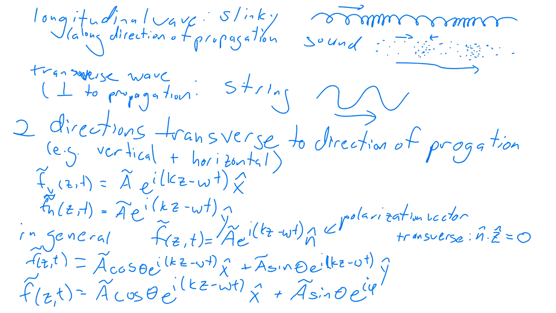So I had the same complex amplitude, but now we're adding in an extra phase factor. So we can have a phase difference between the x and y components. The x and y components aren't necessarily oscillating together. I was doing this before, where they stayed together, but I could have them out of phase, kind of doing it at different points of their oscillations. In particular, notice that we can reproduce what we had in the line above it. If we take phi equals zero phase difference, we just recover what we had before.